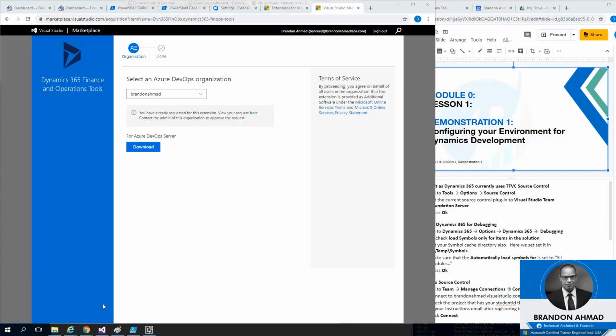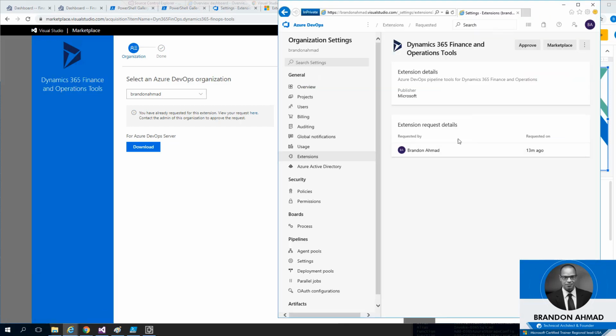So let's come into settings. This is where I've logged in on a private browser as the administrator. I had to pause it just for a moment because there was some confidential information that I had to put inside that particular screen, so that's why that was a little bit different. Now, for our developer, for those of you inside the lab or doing this demo, you won't have to go into DevOps and approve it. But I just want to show you this so you get the full picture in case you happen to be the administrator who does the approving.